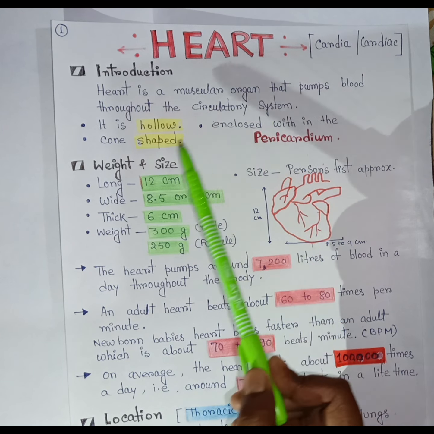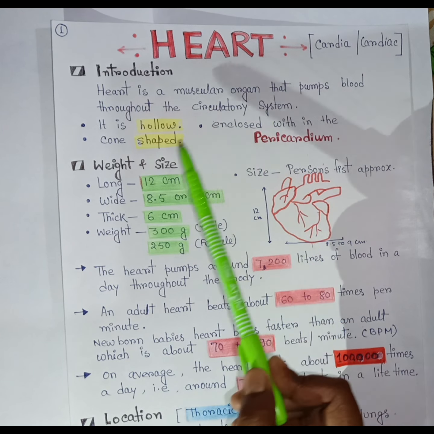First one is located in the right upper portion. This part represents RA or right atrium. And second part is also right side, lower region. So it represents RV. And this left upper side chamber represents LA, and the last one, left side lower region, represents LV.